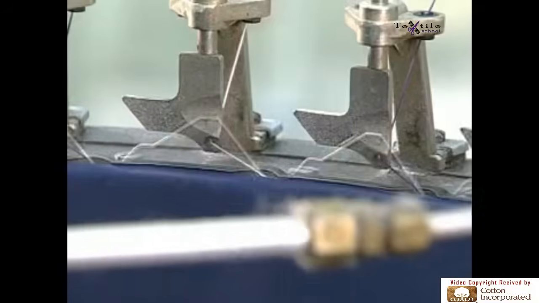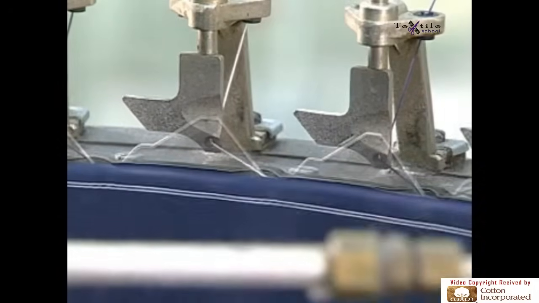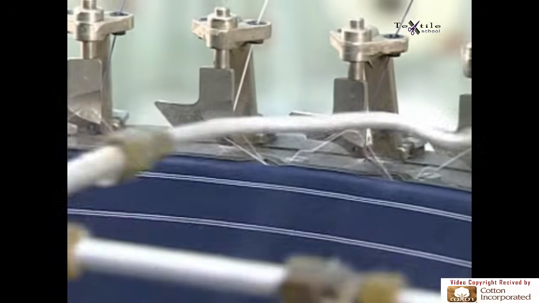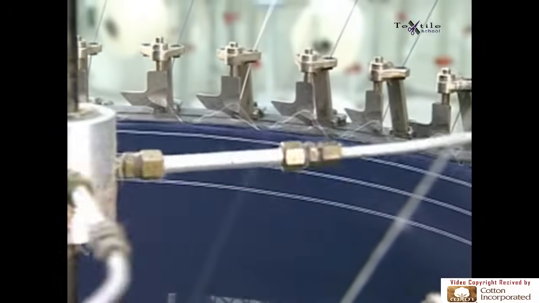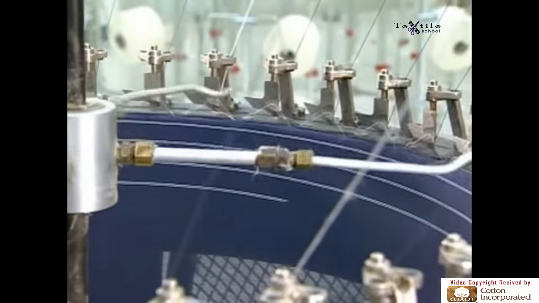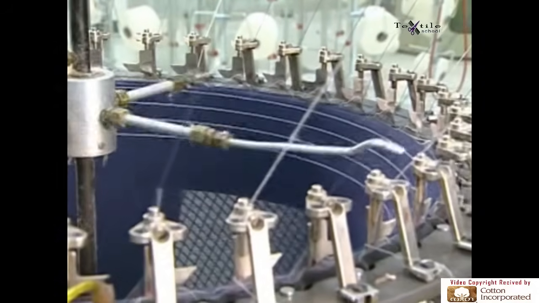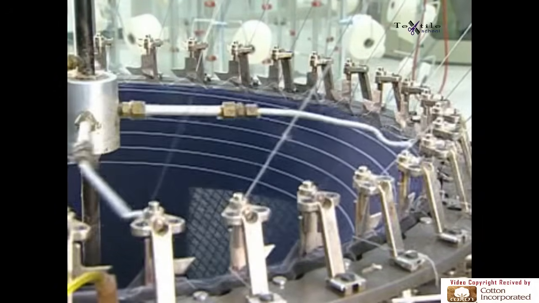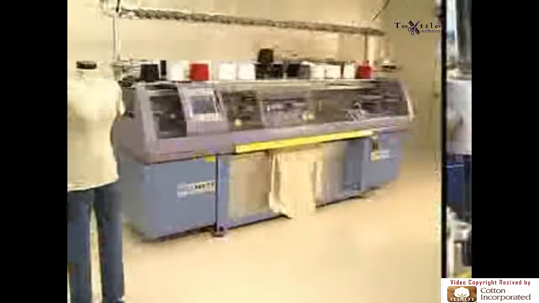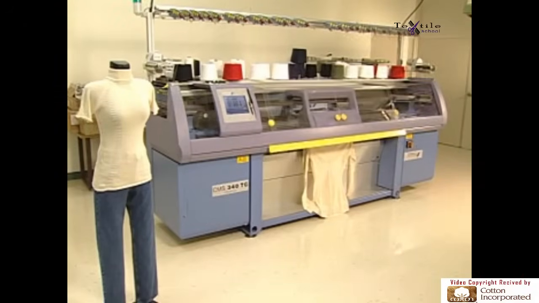Weft knitting is accomplished by loops formed in a horizontal manner by adjacent needles. The most common machine used for weft knitting is the circular knitting machine. This machine creates a tube of fabric in a spiral configuration around a cylinder. The width of the fabric is determined by the number of needles on the machine. One revolution of the machine completes one course for each yarn fed. A second type of machine can be used to produce weft knit. This machine produces fabric on needle beds that are flat, so it's called a flatbed machine.